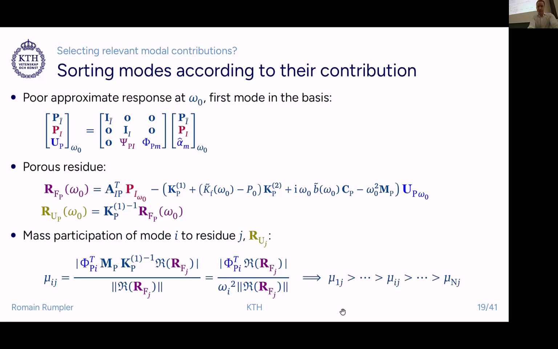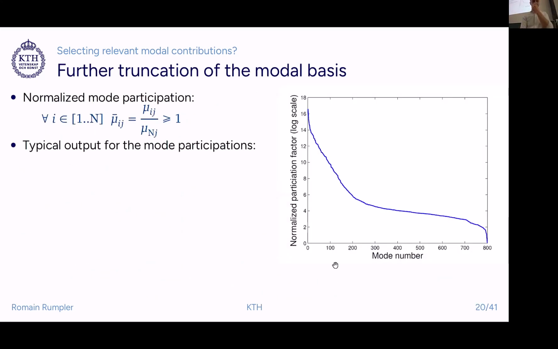So essentially, when you do this, you can sort all the modes by the highest contribution, the highest participation factors. And it looks like this if you do that for the 3D case that I had before. 800 modes, I mentioned. This is a log scale. What you can see here is the log scale of this normalized participation factor, normalized against the smallest contribution of all of them. And you can see that it decays very quickly, which means that you can truncate this modal basis further by just keeping the most contributing portions of it. So you can resort the modes, and then you can truncate further the modal basis.